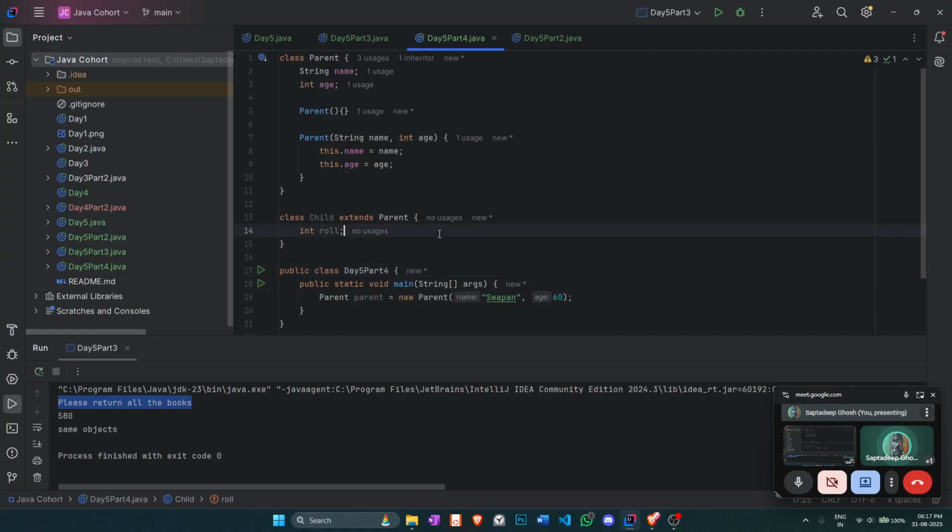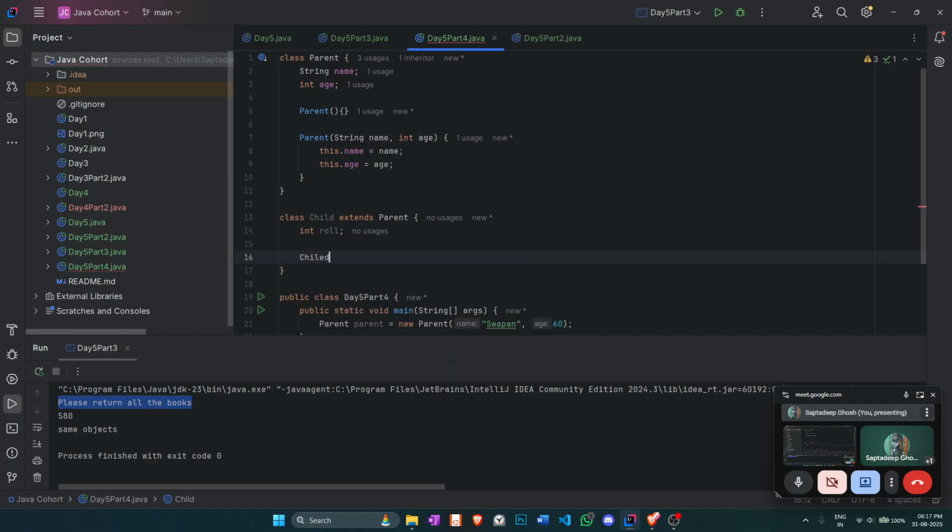Now what about child? We have to make the child constructor, isn't it? So let's create the child constructor. How many values should we take? There are 3 variables, right? String name, int age and int role.